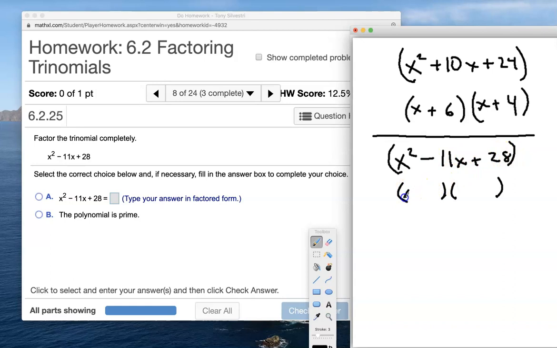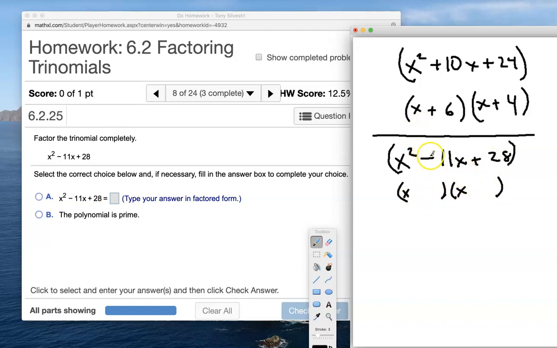Then inside that bundle, the first term is automatically given an x and x right there. Now, what about the signs? I look at the 28. I see 28's positive. Remember, there's going to be two numbers over here, and those numbers can be positive and negative. I know that it can't be positive, because I see negativity over here.